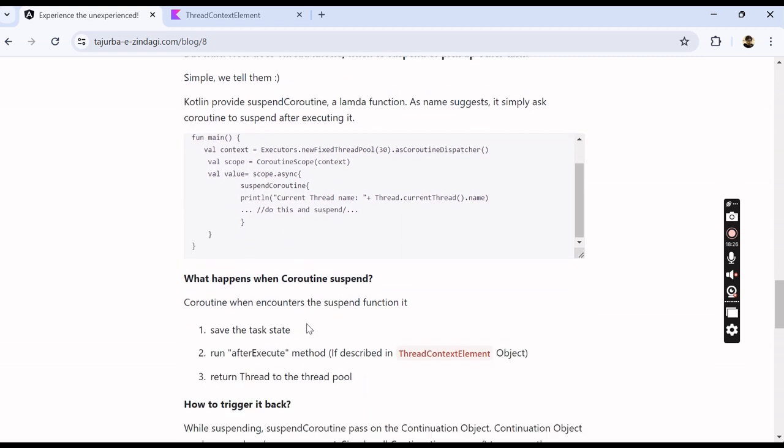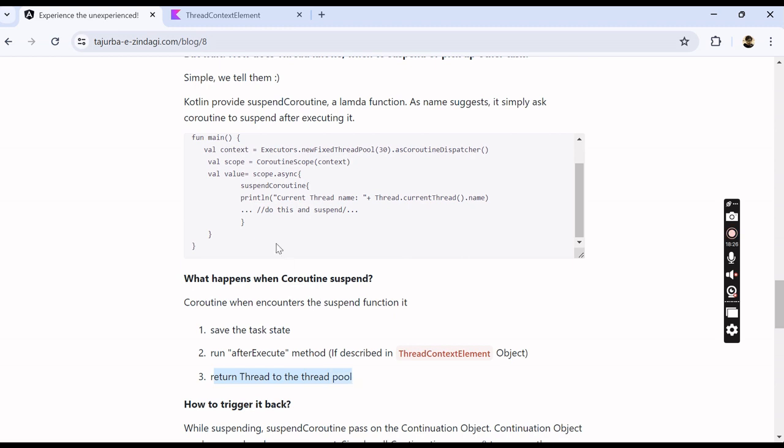What happens when a coroutine gets suspended? The coroutine saves the task state, because it's actually running and there might be some other code after this particular suspendCoroutine. So it will save the current task state.